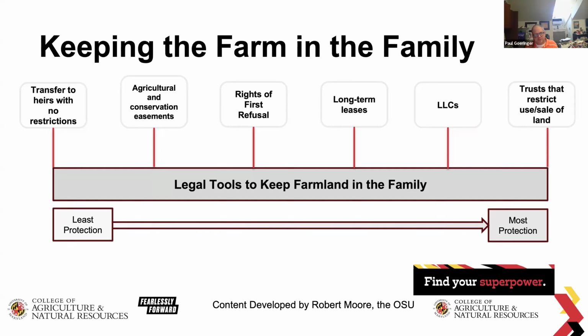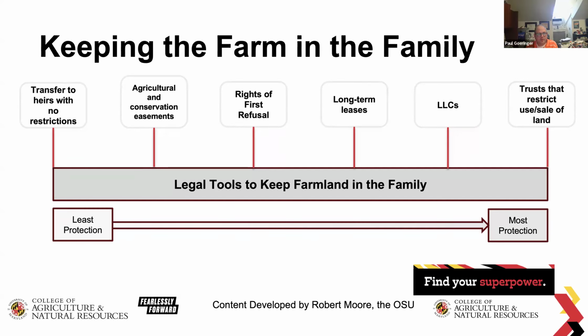If we look at the left, we have the least protection out there, to the right, which I think is still the same on your screen. It is on my screen. The right is going to be the most protection we can offer to make that goal happen. So as we talk about this with the first set of tools, we really could just transfer it to the heirs with no restrictions.